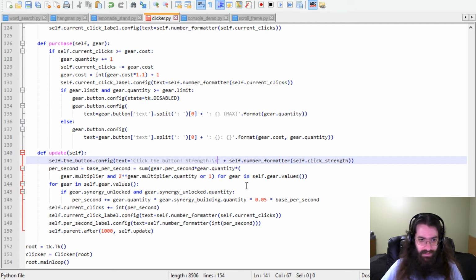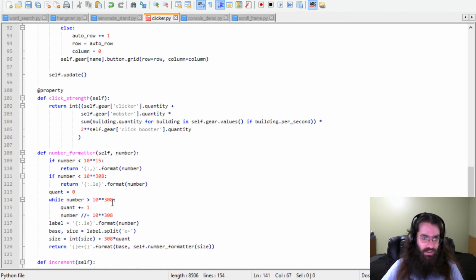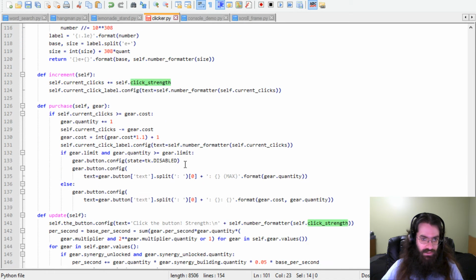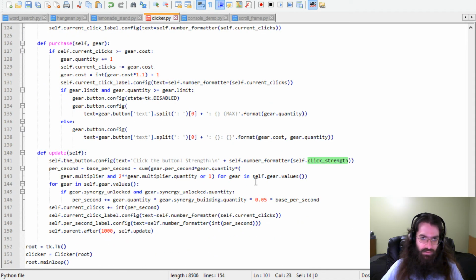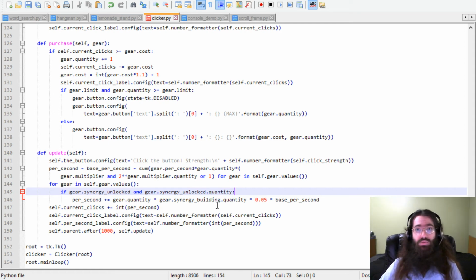Didn't change any of this stuff. Didn't change that. Okay. Didn't I wrap something in int? Where do I do click strength? Plus equal click strength. Oh, okay. I have some things wrapped in int. Okay, this works. So label for current click strength and scientific notation for number formatting and extra clicks per click per building. Those are the features that we did today.